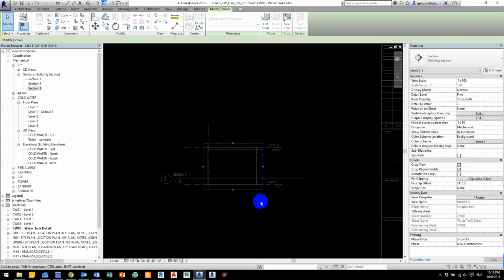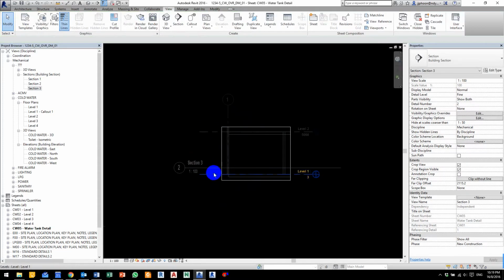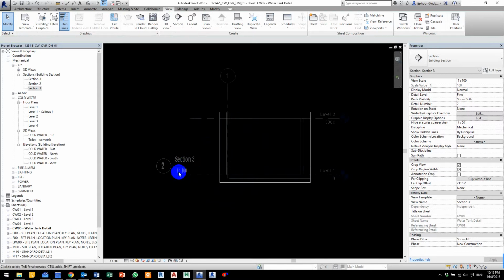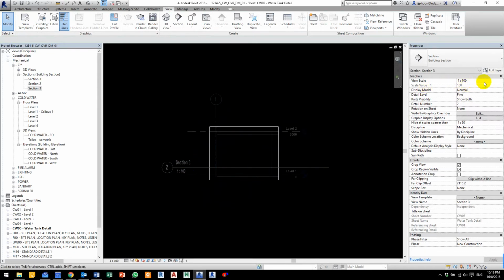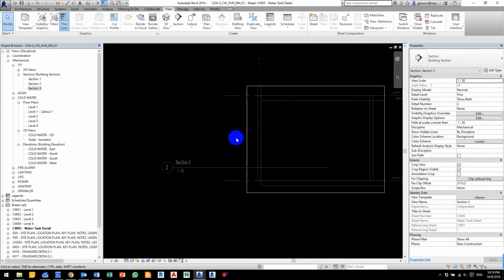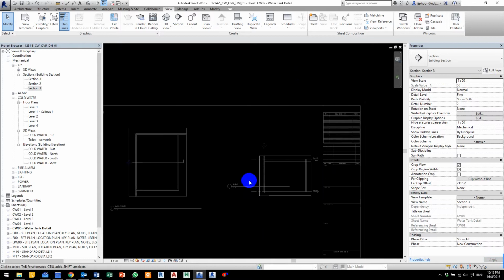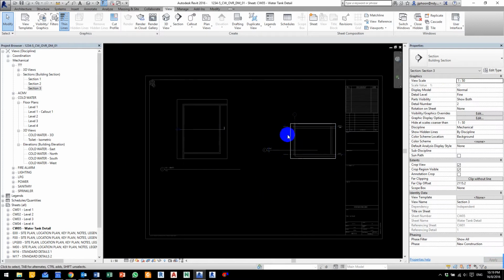However, the view is too small, so if you want to readjust the scale of the view, which is now 1 to 100, you can go to the top right and change it to 1 to 50, for example. Hence the view is bigger. So if we zoom back out, we can see that it's more in line with what this sheet size should be. So to deactivate the view and go back to the sheet view, you can double click anywhere outside the title block.